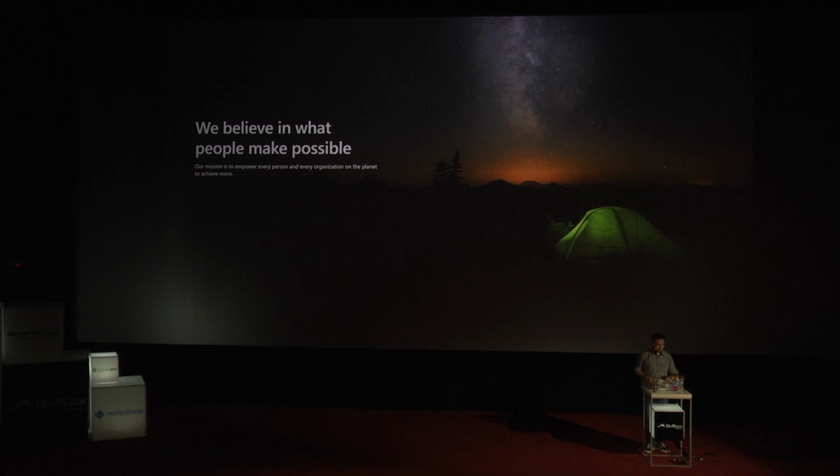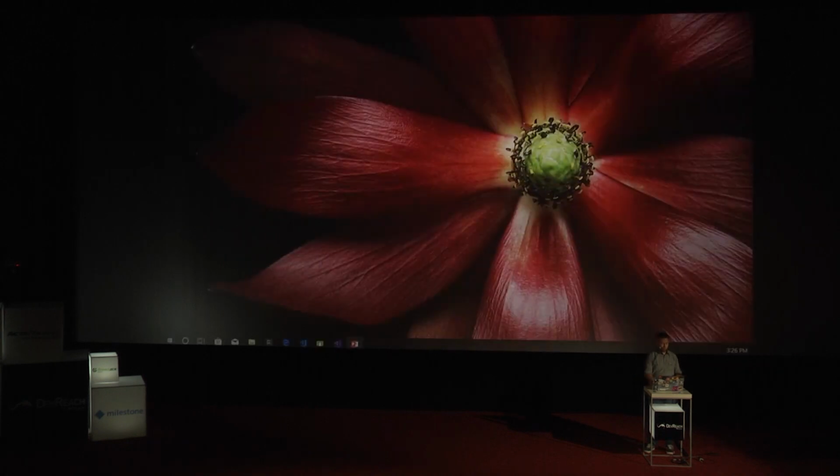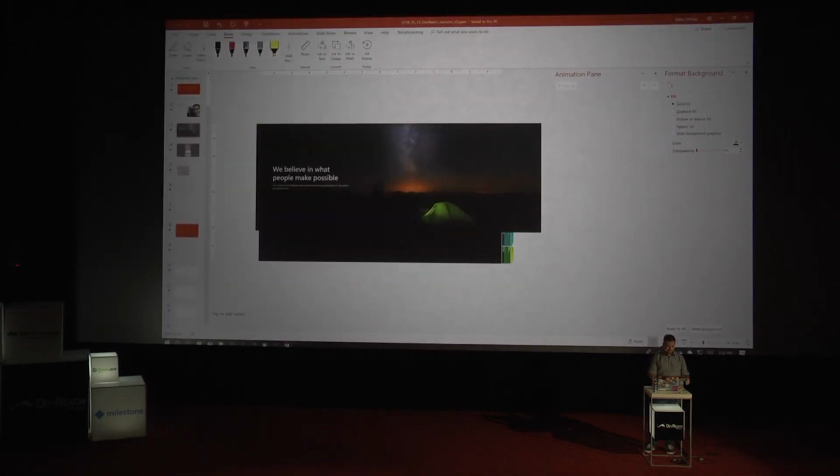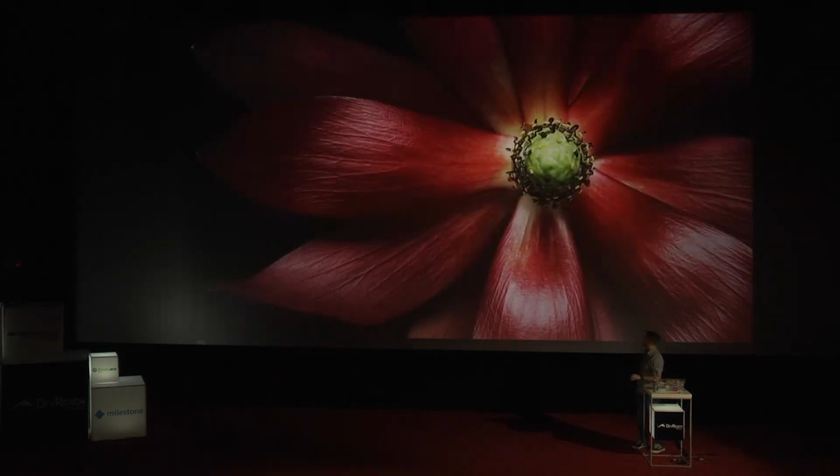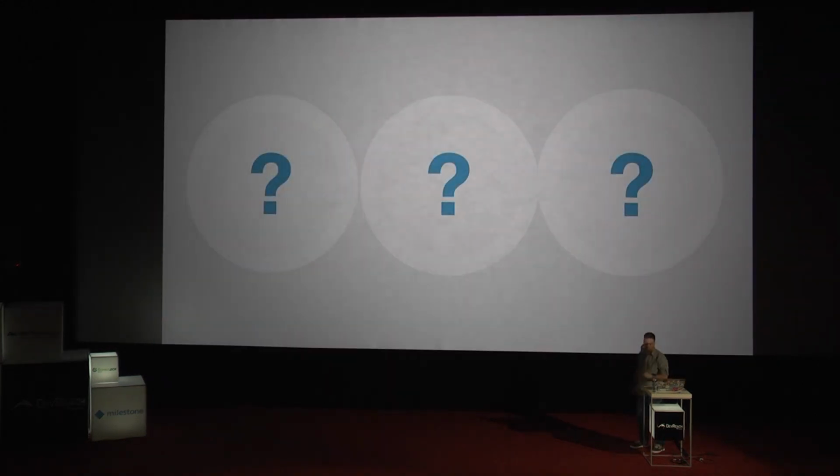Okay, so at that point, I'm going to jump way down here in my slides, and let's do a quick overview of what Xamarin is for those who are new to Xamarin. And I won't spend too long here. I have so many slides, you guys. Okay. So very quickly, here it comes.